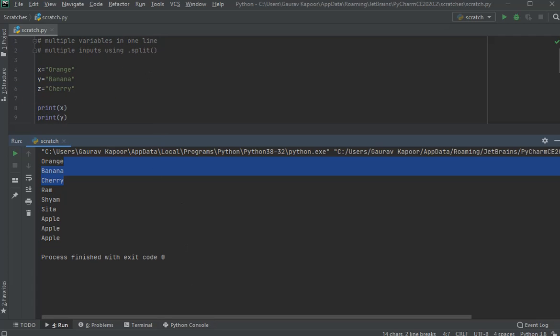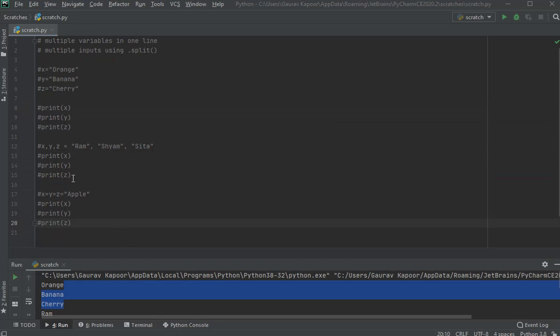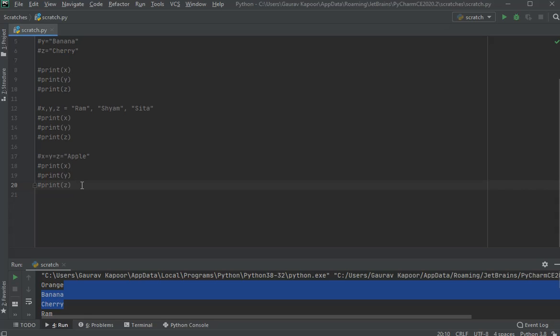Okay. So let us discuss multiple input strings using split. First I will make sure I comment these out. So here I have commented all these. Now let's see. Earlier what we used to do was x equal to an input function, and in that input function I was saying give me the value of x.